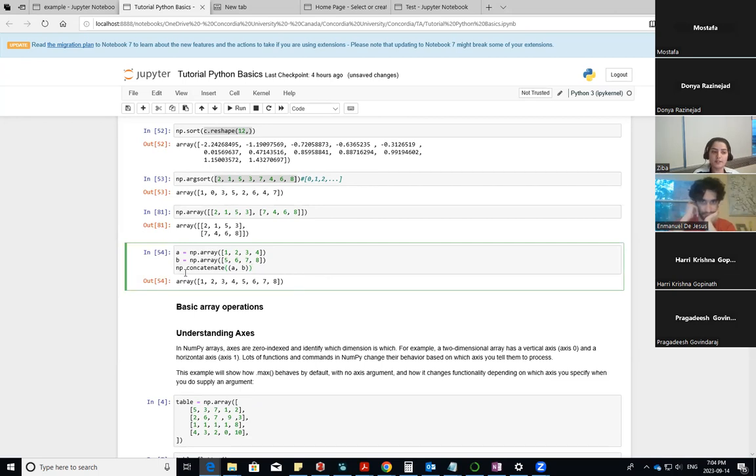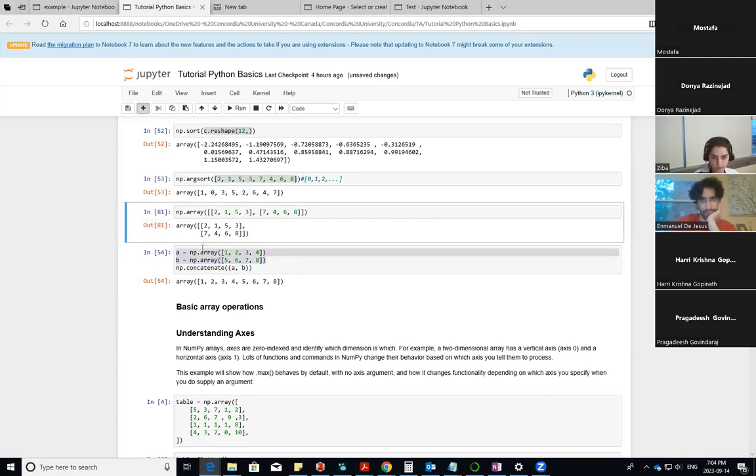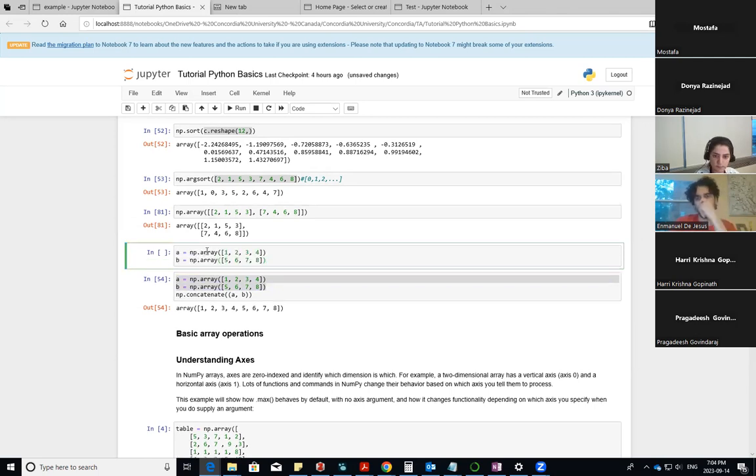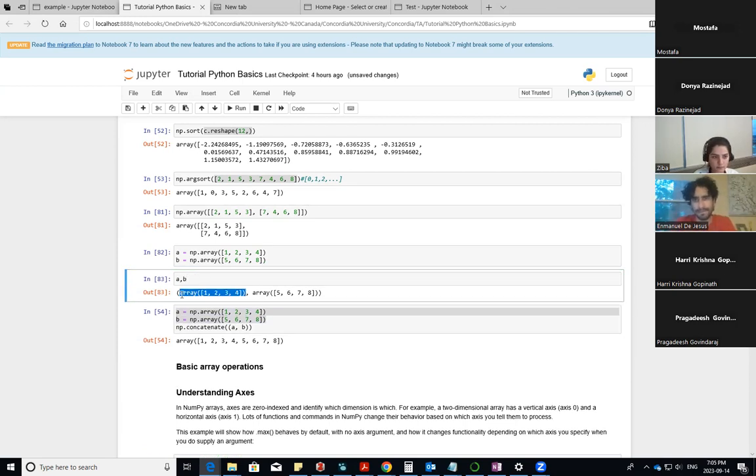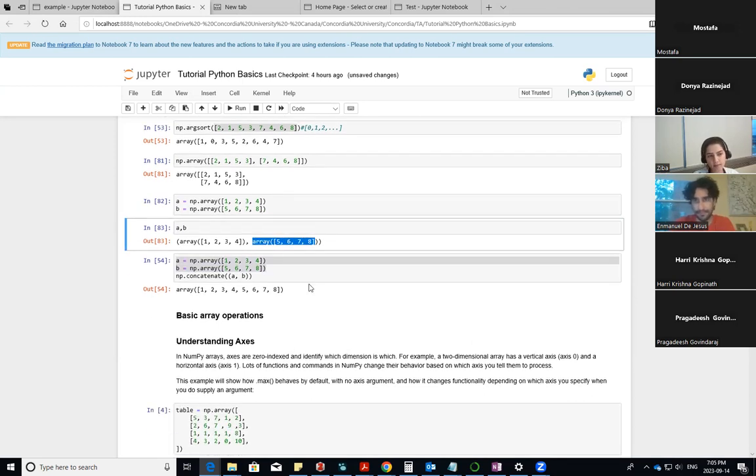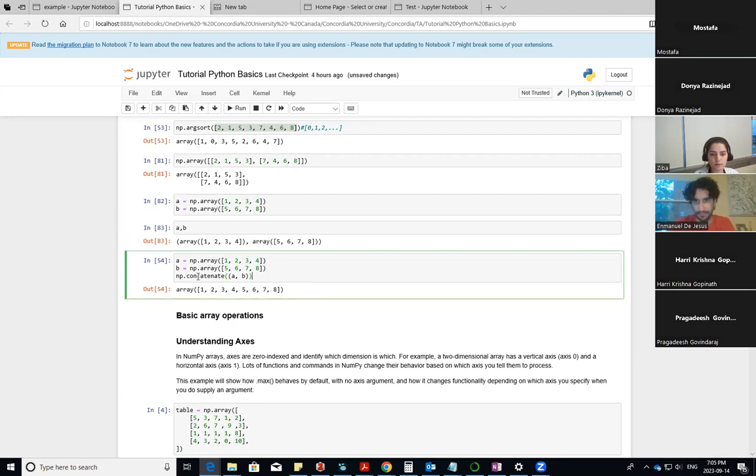Another thing that we can do with arrays is concatenate. Here I have a vector, another vector, and I would like to see them. So let's do this. I have 2 arrays. They are vectors, they're not matrices. And I want to concatenate them and stick them together. So it's simply done by np.concatenate.